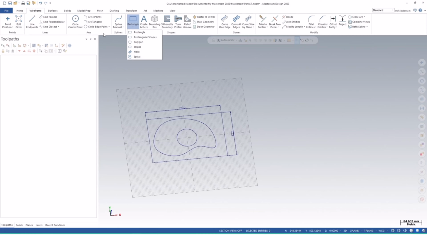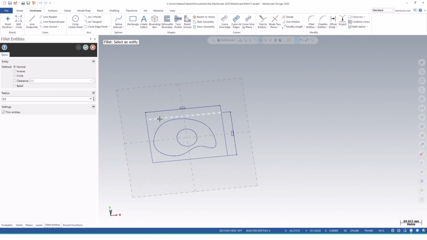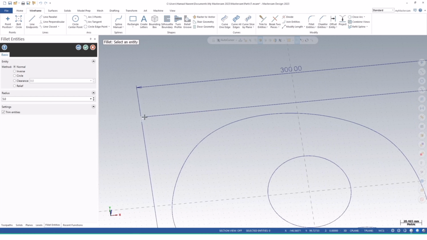So let me make some fillets over here. I'm going to select the fillet command and give a fillet to this point. Okay, so we got 5 millimeters. Let me make it a 10 millimeter fillet.